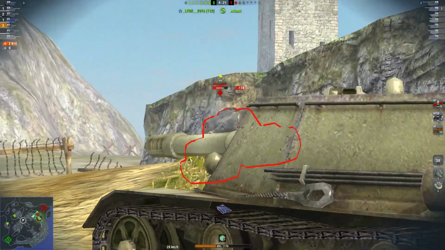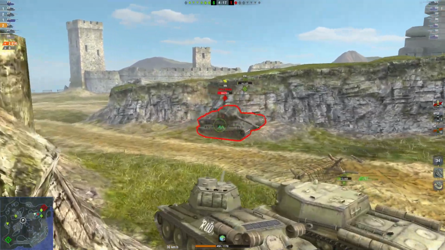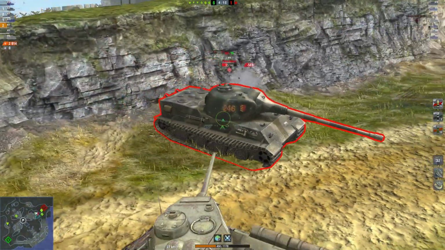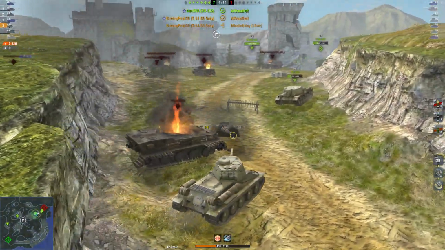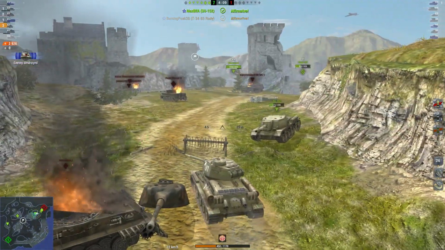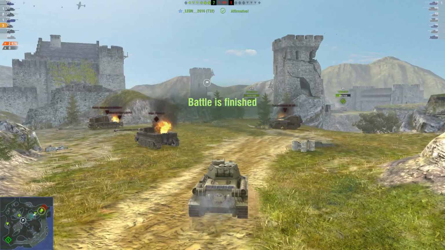The aiming time is also pretty quick. It's only 2.08 seconds, and the dispersion is 0.326, which means that the dispersion is also pretty decent for this gun it has mounted on it. The dispersion factors while moving, rotating, and rotating the turret are also very good. So overall, it has a very nice and accurate gun.